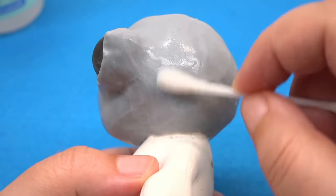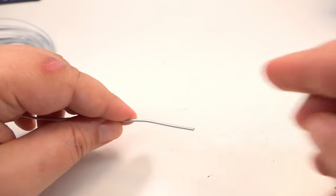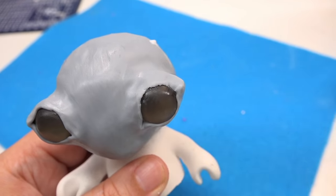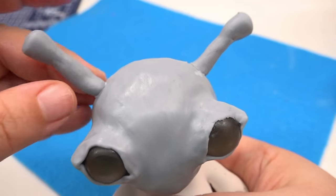And once I have the general shape of the face ready and looking pretty cute, I went ahead and added two antennas on top. But in order to avoid it going floppy in the oven, I decided to put little bits of wire. I mean, there's a reason why these wires are included in the kit, is so that it helps you keep a little bit of integrity. I mean, not personal integrity, I need to work on that. I mean like the sculpture integrity.